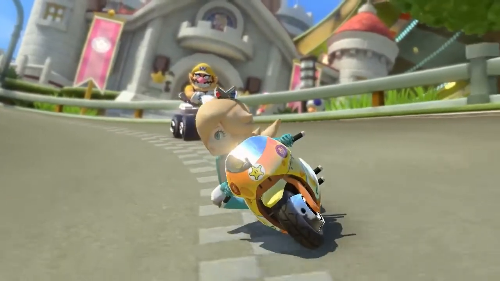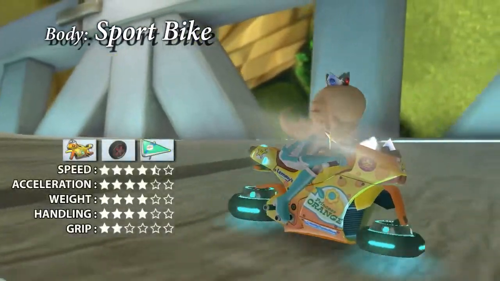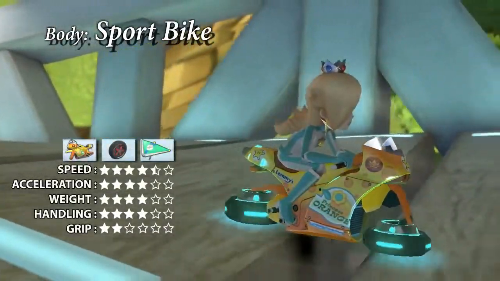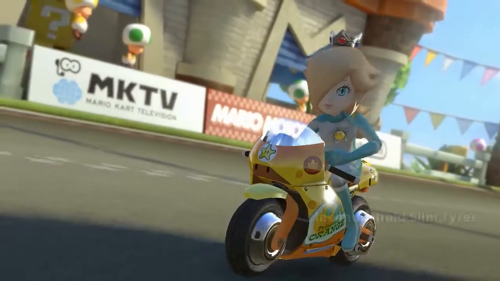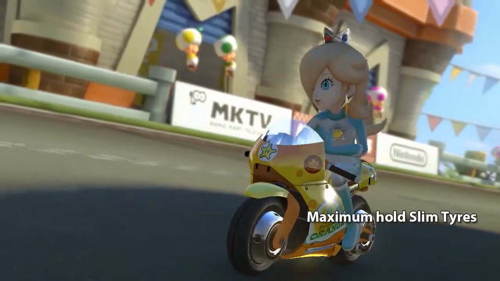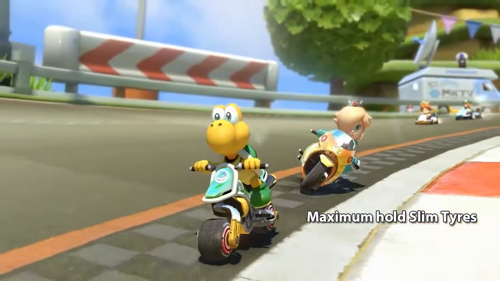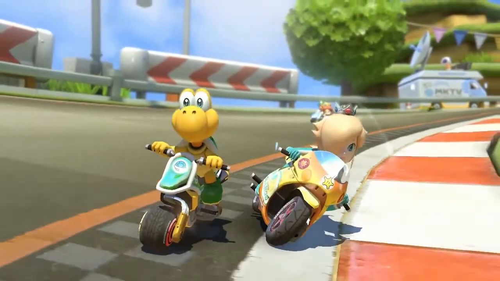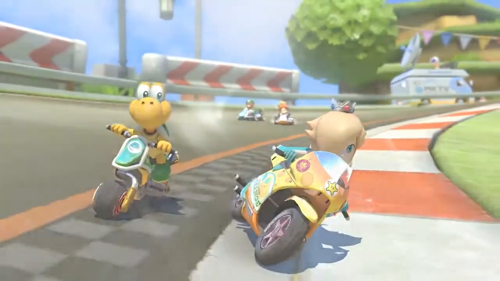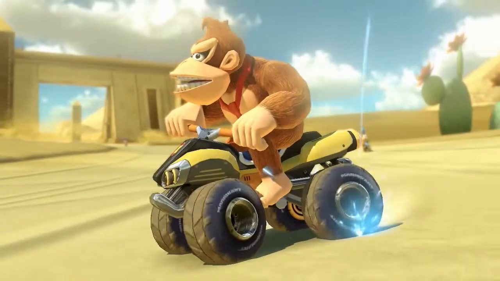Ready to risk everything on a tight corner with your bike? This is the one for you. The body is an on-road racing bike, the sport bike. Note the sumptuous slim tires. These bad boys are all about handling and hold. Get a handle on how it feels to be number one as your slim tires grip the contours of the track like a gecko grips a gazebo.